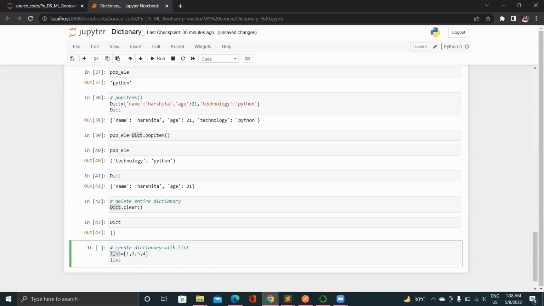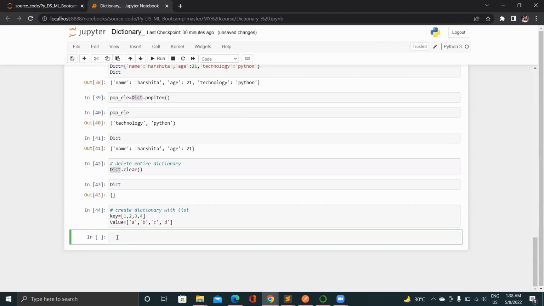Let's change the name of this list to key, and it is value. A, B, C, and D. Now run this. Now to define a dictionary, let's suppose the name is D.